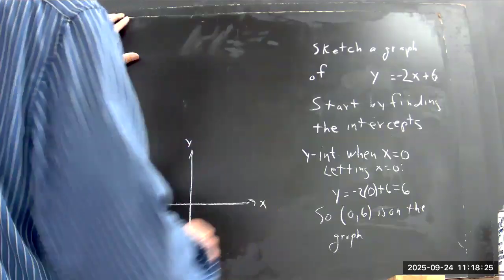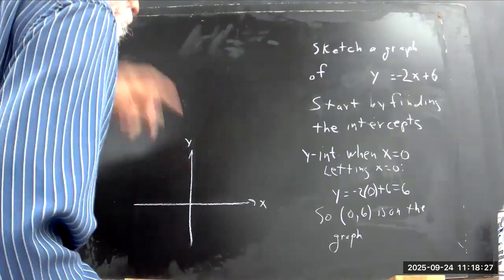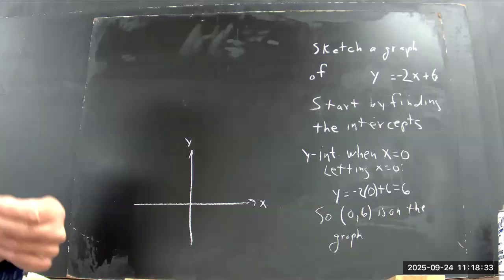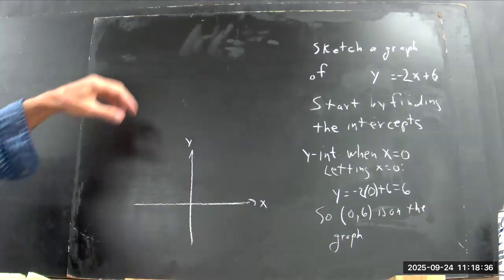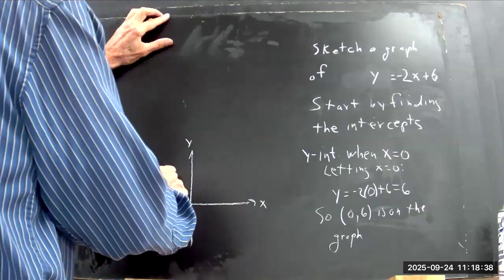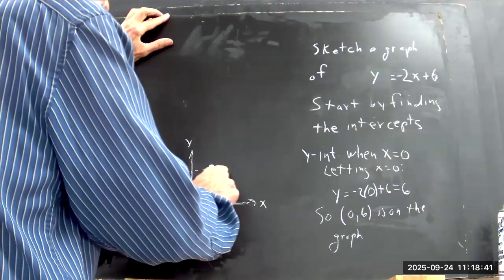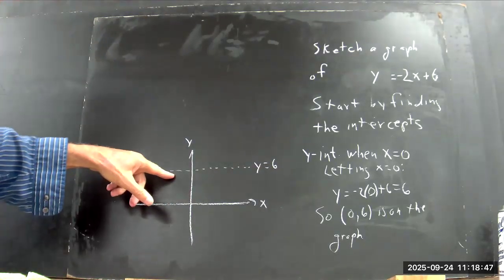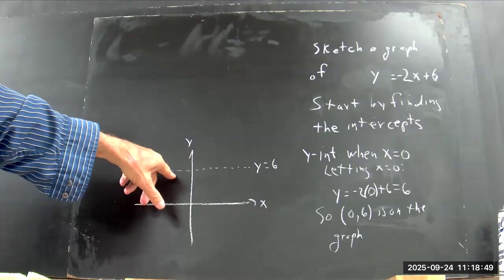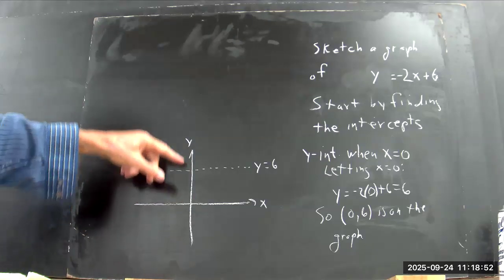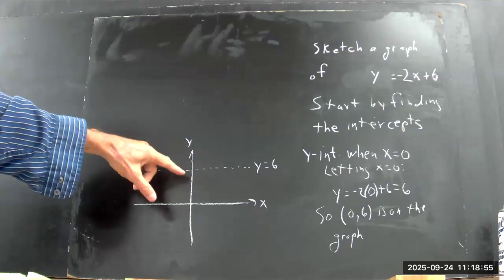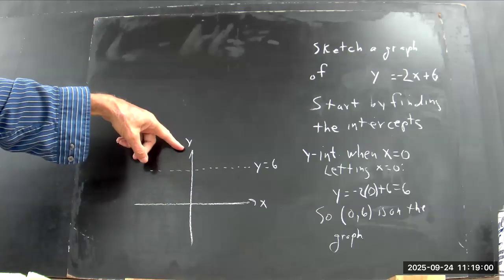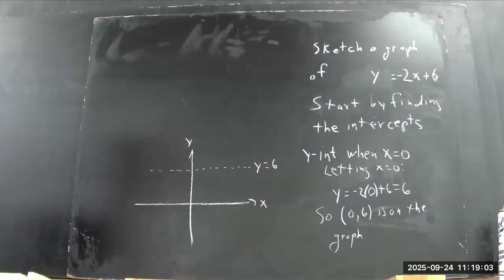Here's y, here's x. I don't advocate making marks 0 to 10 before you know what the intercepts are, before you know where the graph is. I advocate you just draw the line y equals 6 at some reasonable point in the graph. Okay? So you don't want it too close to the x-axis. You don't want it too far up, but that's an important point. So you just put it there, somewhere probably closer to the end of the y-axis than to the x-axis.